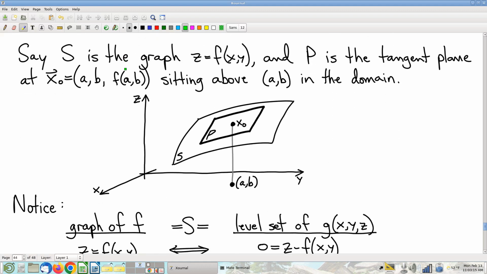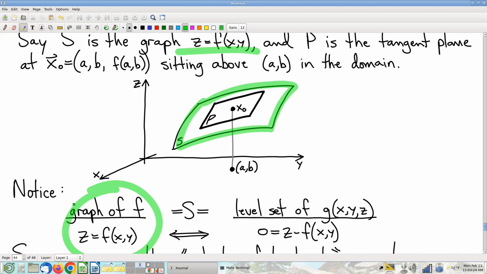If I'm looking at some graph, this surface here is a graph of some function f, and I want to find the tangent plane. Wouldn't it be nice to instantly say, hey, I have a normal vector for that tangent plane, and not have to make arguments about linear approximations and stuff like that? So, do I have any theorems about vectors that are perpendicular to graphs? Sadly, no.